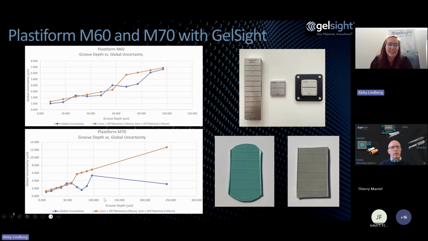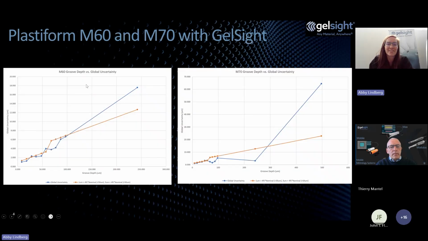And then we see on the bottom here for M70 even a little bit better, and it's a little bit harder cure, and the results are a little bit better. And I'll mention again that the blue represents just one study, whereas our accuracy specs encompass a lot of studies. So we'll see these single data points here. And on the next slide here, this will really show the difference between the durometers.